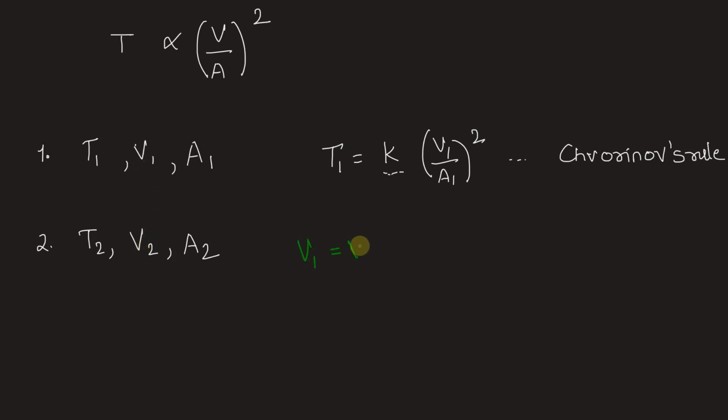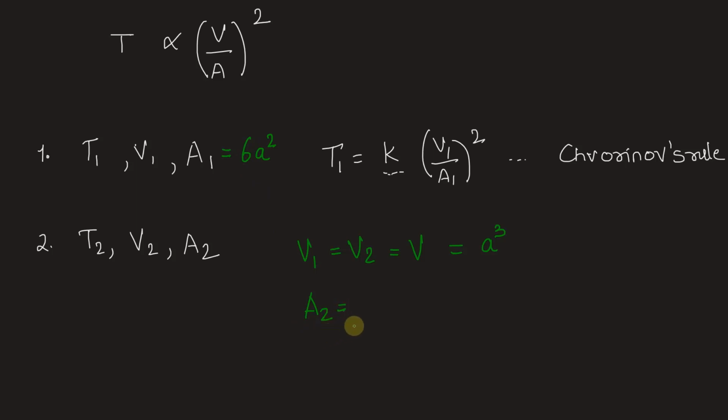So we have V1 is equal to V2, let it be equal to V. Because this is a cube, volume will be a cube. With same size, both volumes are equal, a cube. But for areas, we will have to see in the first case, all faces are losing heat. So the total area that loses heat is nothing but area of all the faces together. A cube has 6 faces. Area of one face is a square, side square, and therefore area from which heat is lost, A1, is 6a square. Similarly, we can write A2.